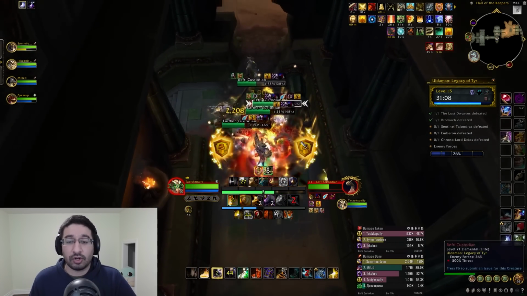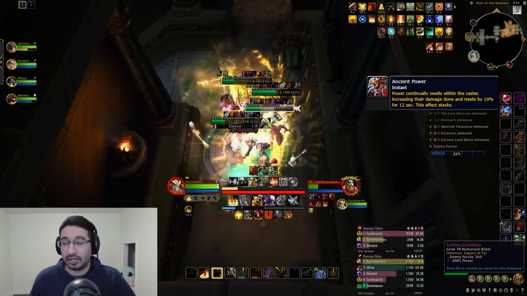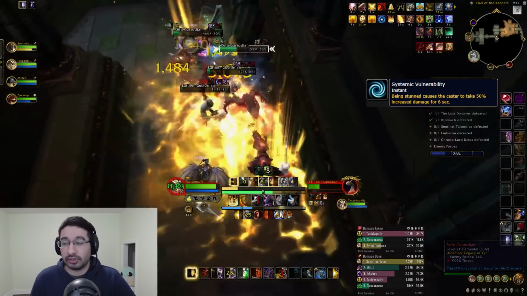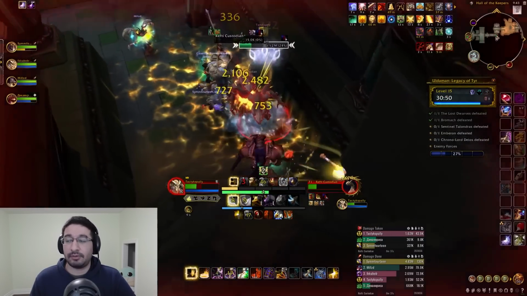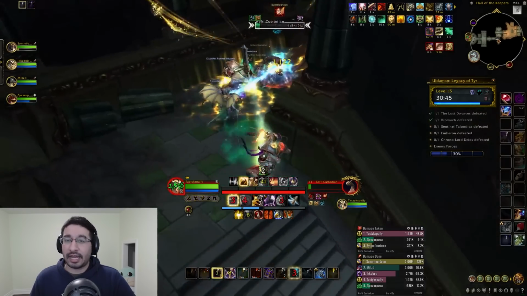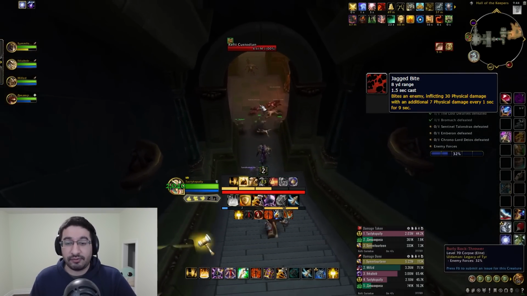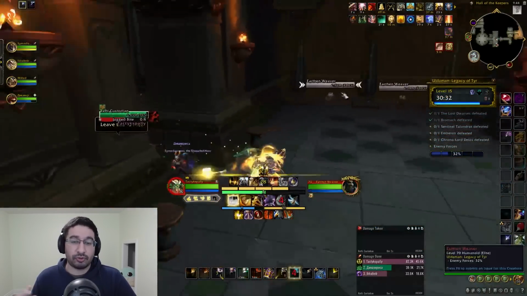Crafty custodians are also in this area, and these guys get a stacking 12-second long 10% haste and damage done increase in ancient power, and the way to get rid of this is actually to stun them. This will cause systemic vulnerability, removing any of those ancient power stacks, and also causing them to take 50% increased damage for 6 seconds. So you really want to make sure that you don't let these guys stack up too high, and you don't stun DR them too much as well, as that damage amp can be very, very dangerous for your tank with their third ability, Jagged Bite, which is just a physical tank hit and a pretty nasty bleed on them as well, especially if there's multiple custodians.